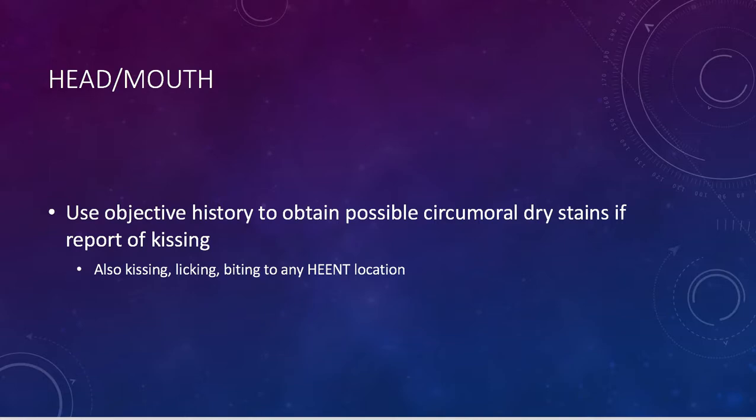And you can also use your objective history to obtain possible circumoral dry stains if reported of any kissing, licking, biting to any area, not just the mouth, but to any area. And this is a common location, circumoral to the neck, to the ears. That's a very common location for examiners to go to for dry stains. It's a pretty repetitive pattern that there's subjective information to do so.